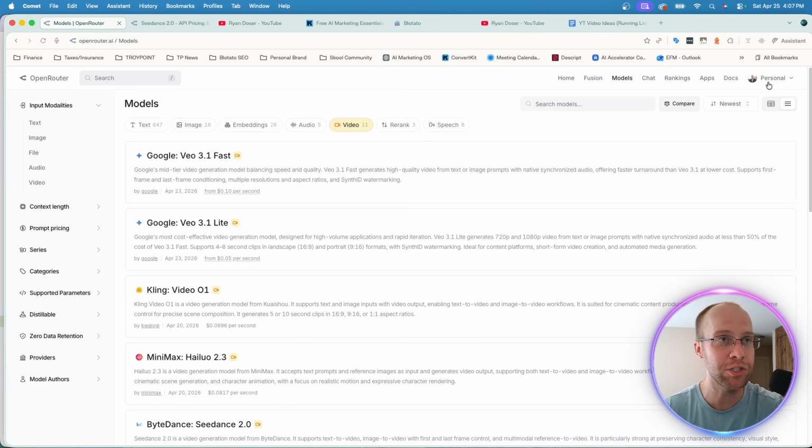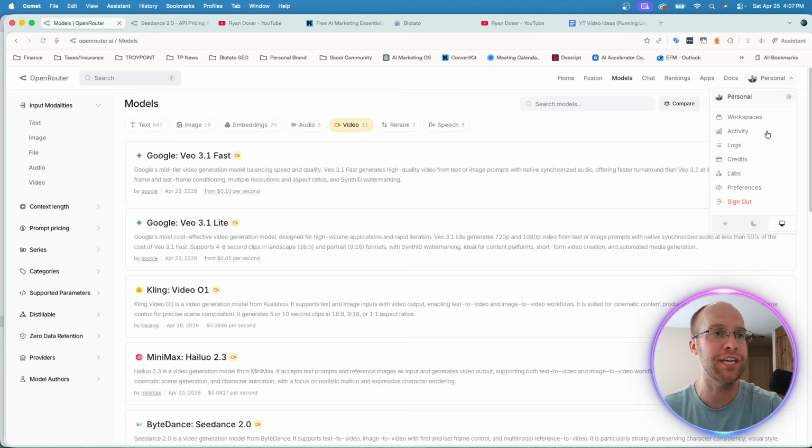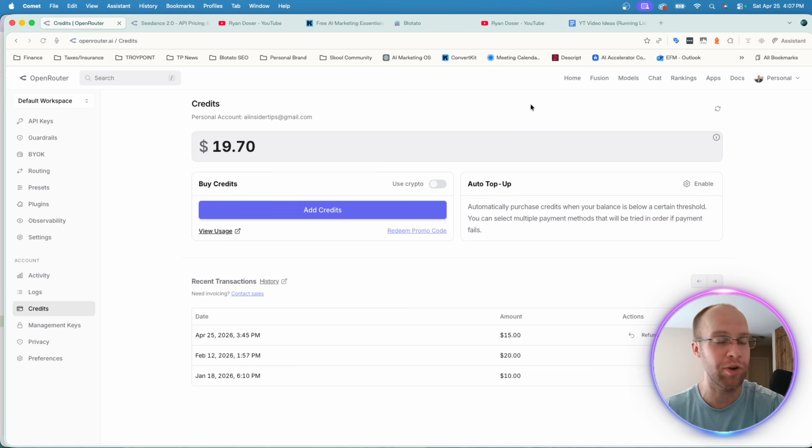And so in order to set this all up, you first need to sign up for a free OpenRouter account. I'll leave that link in the video description below. Once you've signed up for a free account, I'd recommend adding some credits here. Now, it's very important because we're using AI video, it's going to be much more expensive than just a generic AI text model, that you add at least probably $5, $10, $15 worth of credits into here just to get this tested out.